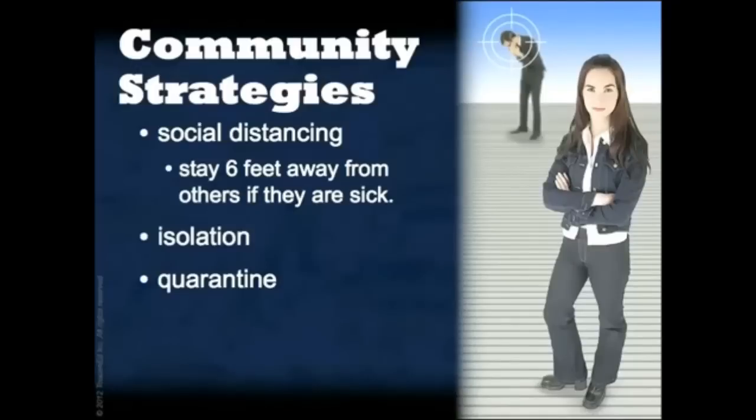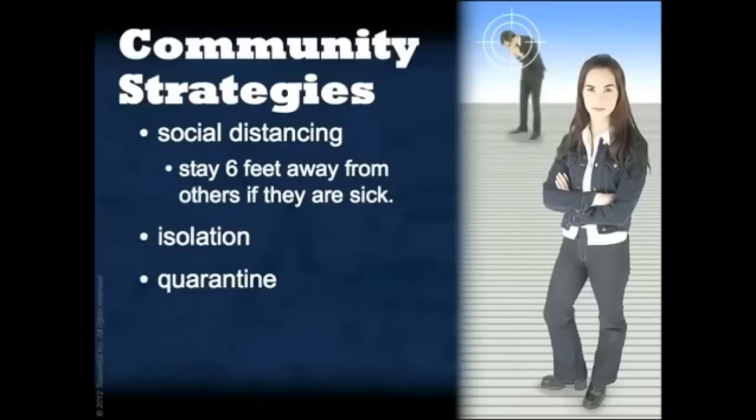Isolation and quarantine are public health practices to stop or limit the spread of disease. Isolation is the separation of a person or group of people from other people to limit the spread of disease. Isolation applies to those who are diagnosed with or suspected of having a communicable disease. It's a standard public health practice to control disease and can be legally enforced.